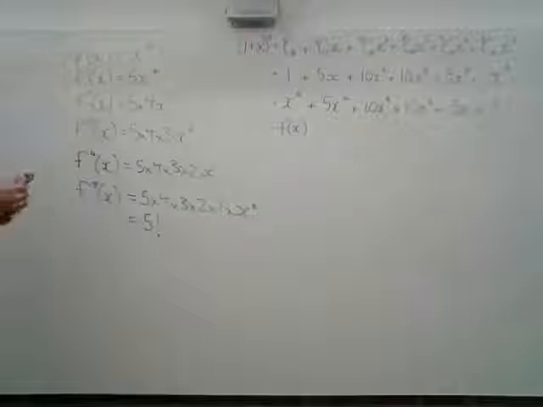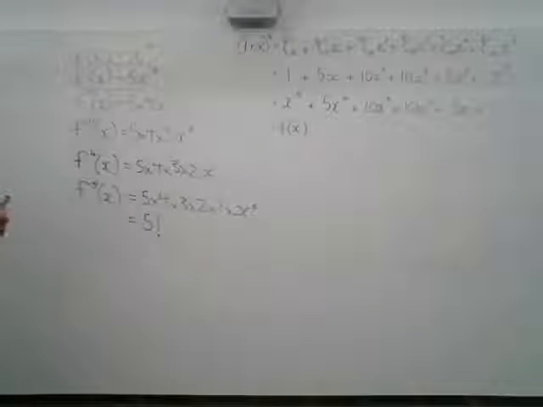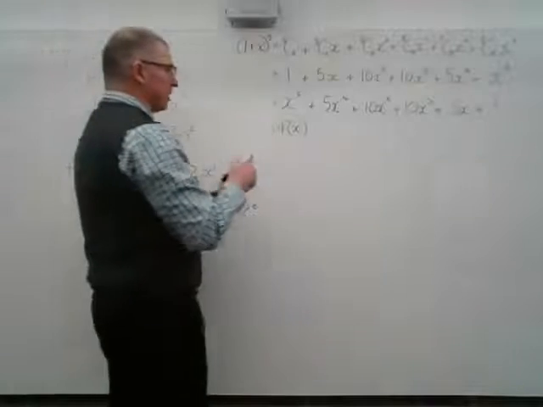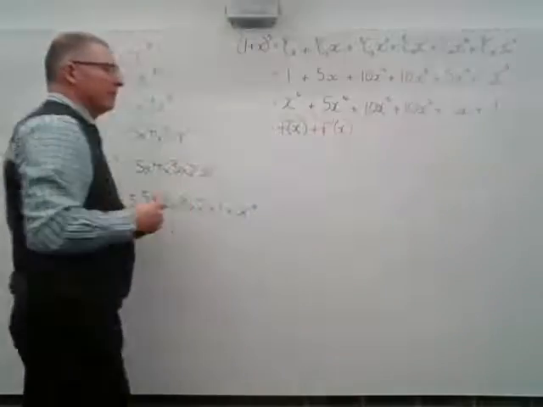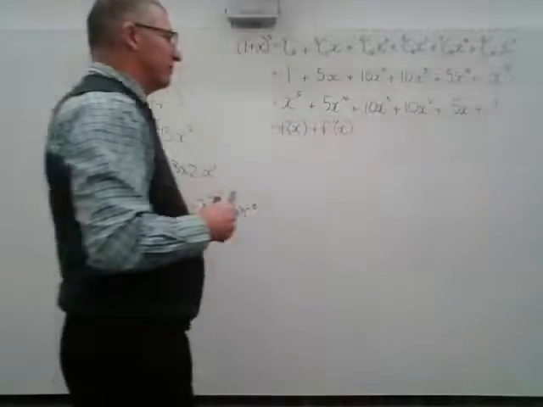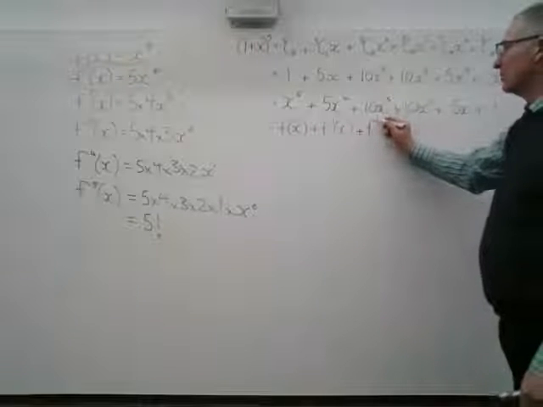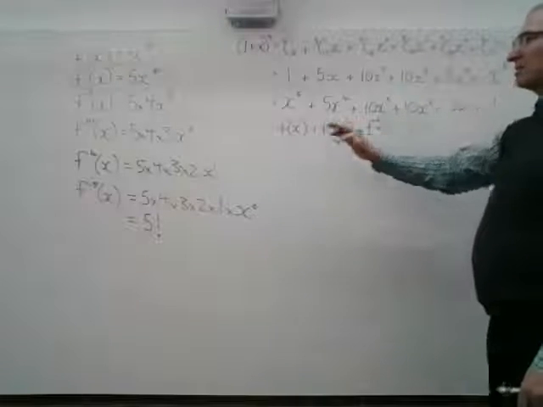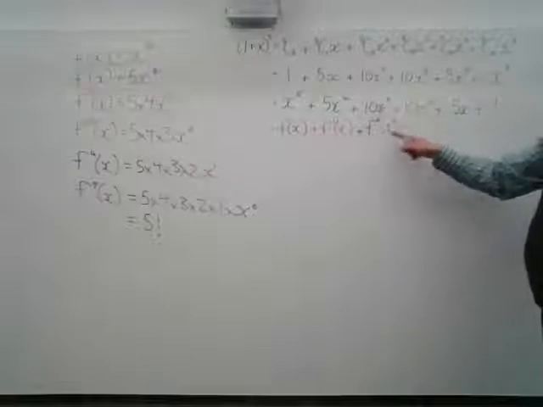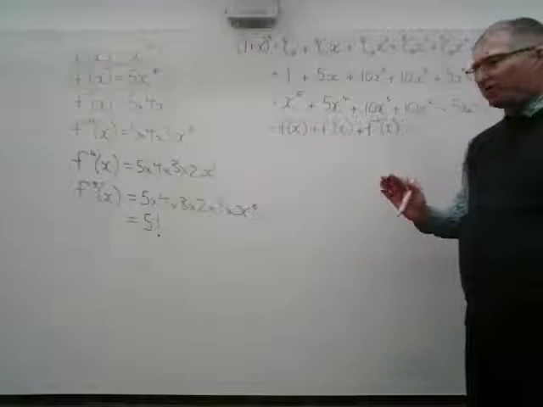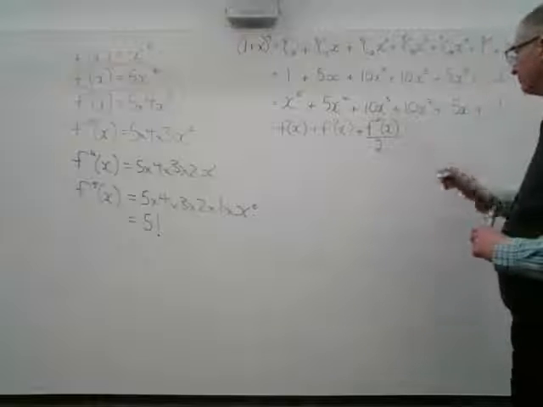I can also see straight away that my second term is equal to the first derivative. So that's nice. That's equal to f dashed of x, the first derivative. When it comes along to the third term, I'd like it to be equal to the second derivative of x, but it's not, because that's 20x cubed and this is only 10x cubed. So I need to divide by 2, which I'll just put in there and I'll see how I go.